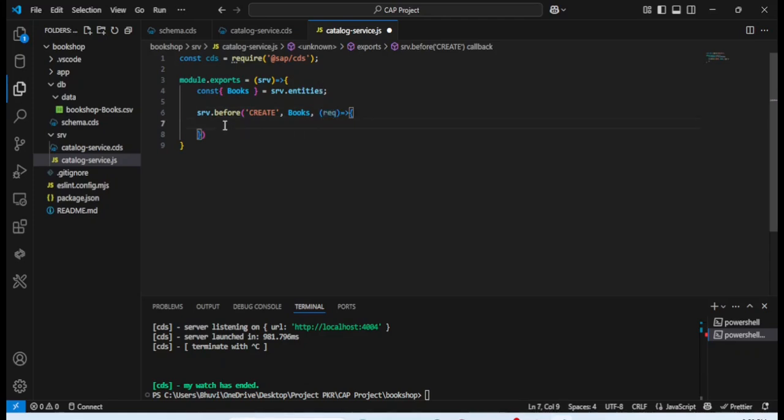So the custom logic will be handled under this. Here, once we receive the data from the front end, we'll check if the data is valid or not. We'll consider the price field. If the price is negative, we'll update it as 0 in the database field, and we'll inform the front end saying negative price.